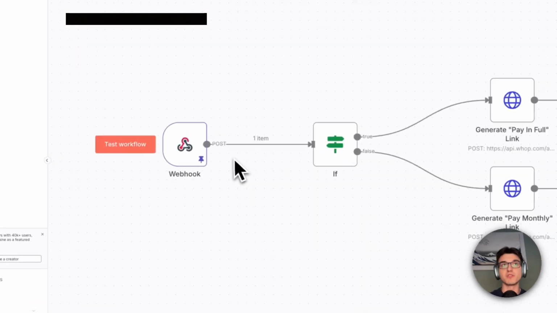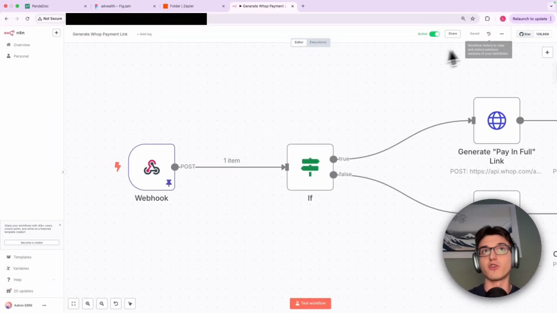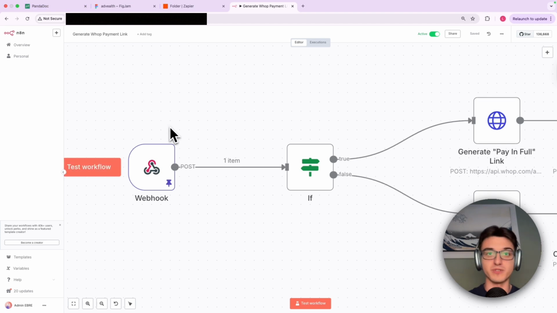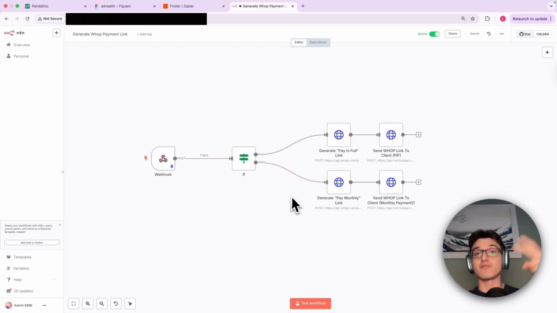So the way it works is pretty simple. I've added a webhook, right, from N8N, a webhook URL, inside of the PandaDoc webhook section, where there is a section specifically for that. And I set the trigger to be contract completed, right? As soon as a contract is complete, as soon as they've signed it and pressed finish, that's gonna trigger this workflow. And then we have two options now.